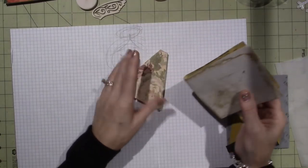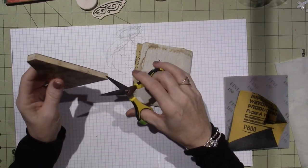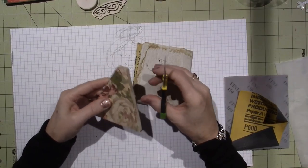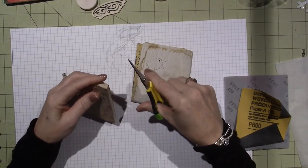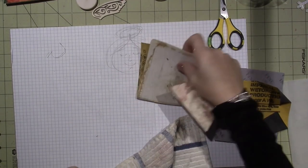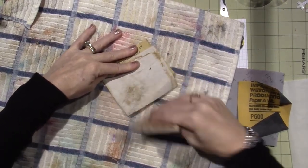I wanted the rough one because, you can also take your scissors, and if there's a really large piece of paper hanging off, use the wood block as your guide, but be careful because you can cut the wood. You can cut the edges off, but what I'm going to do is just use this sandpaper. What you want to do is pull it. I'm going to put down this ugly old towel, guys, to catch the sawdust. I'm going to pull toward me, so I get the paper edge and just pull toward me.